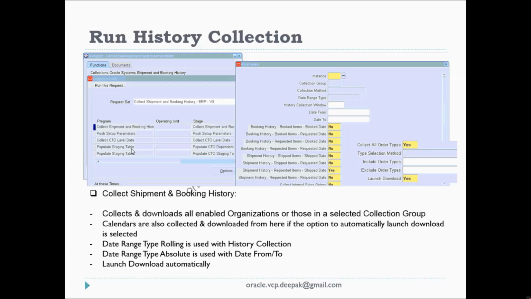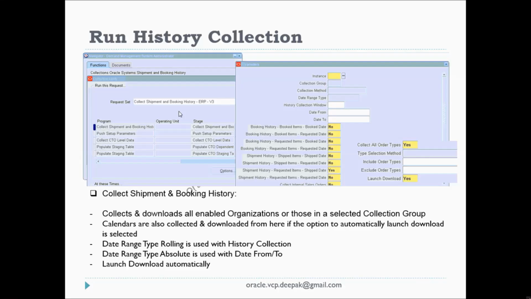And on the same line, there is a location table. What it does is it loads the data for location, identifies the unique combination from the sales TMPL, loads the data and adds additional location level values. So it's not that one program does all these activities. There are multiple programs which need to be run. And for that there is one request set which we can use.